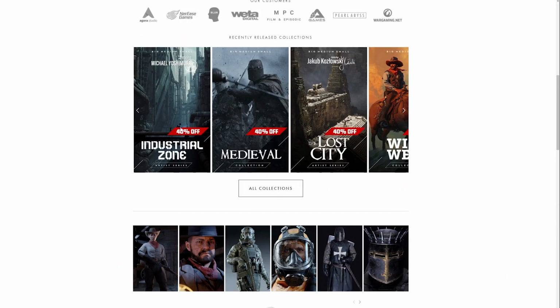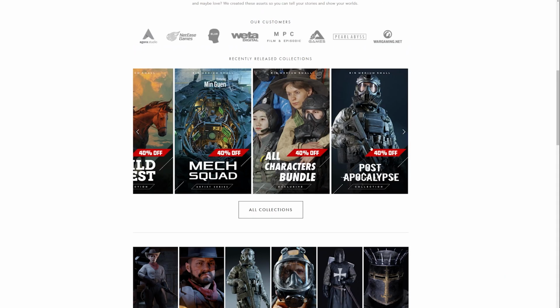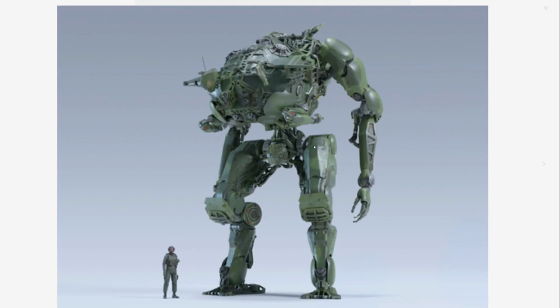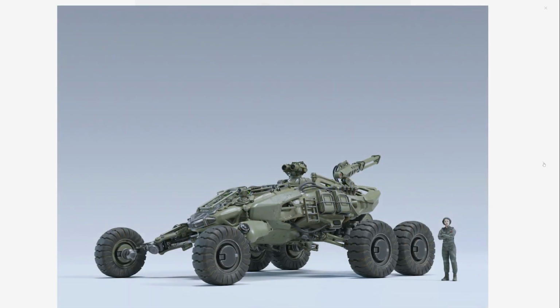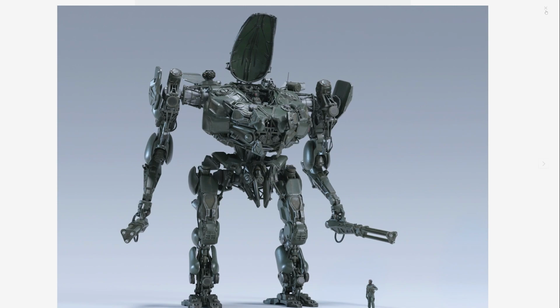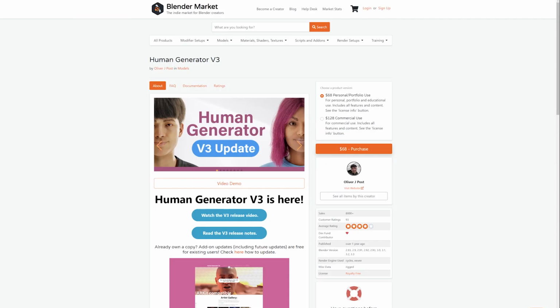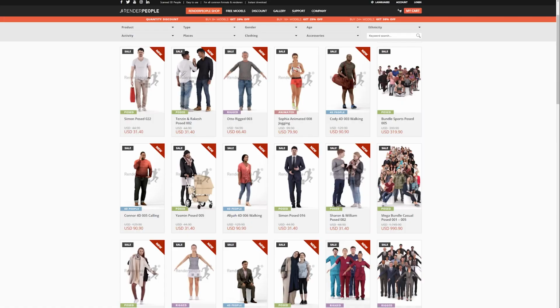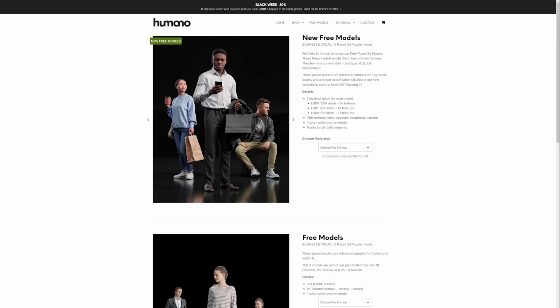They've only released a couple collections. You know, if you need to make a post-apocalyptic project, you will get a post-apocalyptic bundle. It really depends on what your scene is and what you're making it for. If you feel like you're going to be working in a very specific genre, then it makes sense to get some of these themed kits. But if you want just general people that look realistic that you can drag and drop into scenes, then photo scans are usually the way to go.